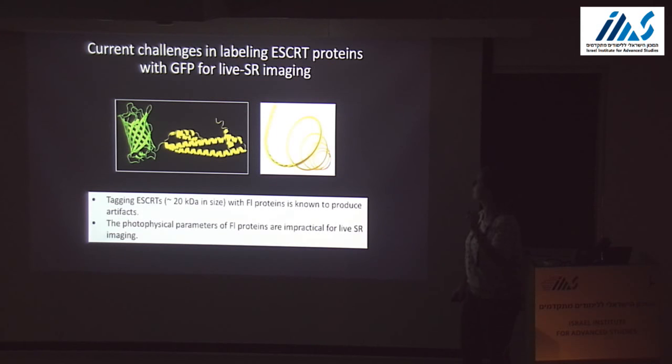But the current state is that super resolution techniques are very limited in their temporal resolution for various reasons. And on top of that, we know from ESCRT specifically, and it's been shown for other proteins, that conjugating a protein as large as GFP is associated with some artifacts in dynamics and in localization. And this is even more severe when you deal with polymers, right? You have a lot of protein-protein interactions that have to take place at the same time, and if you add this 27 kilodalton protein, that can interfere with that. So we want to do something more elegant.